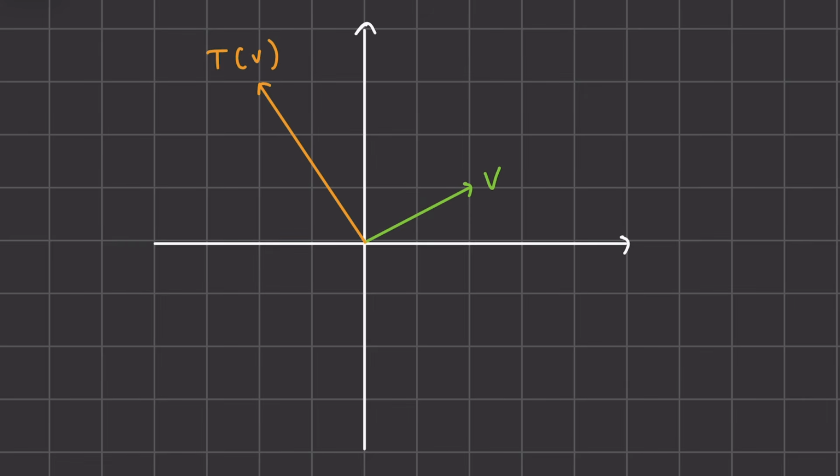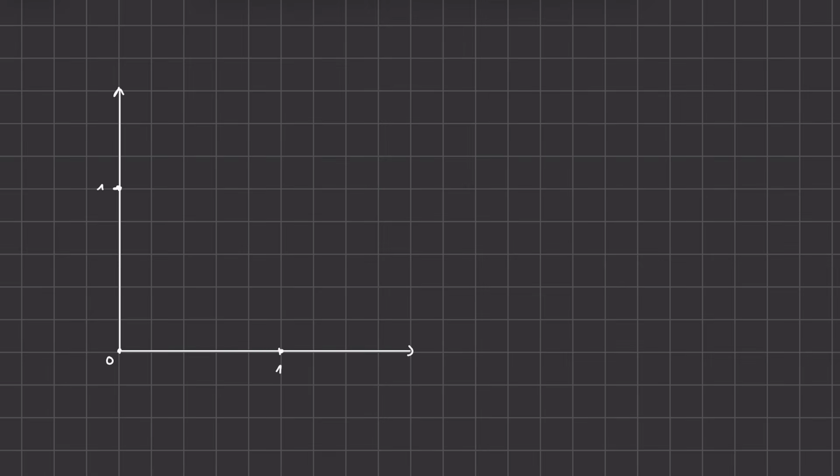So straight lines stay straight, but their direction and length can change. To better see what linear mappings do to space, I will show a couple of examples. And I think in this case, it's best to look at what happens to the basis vectors to understand what happens to the entire space.